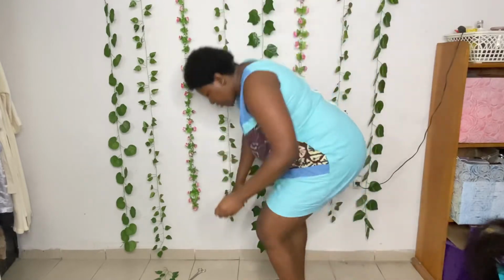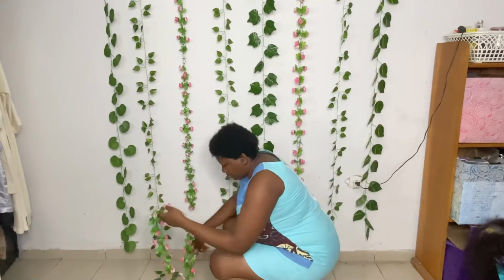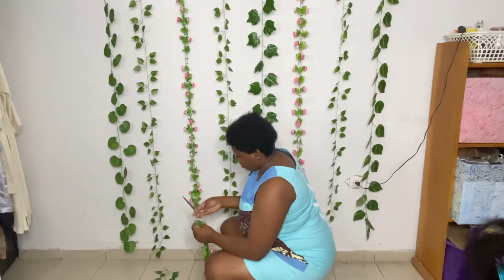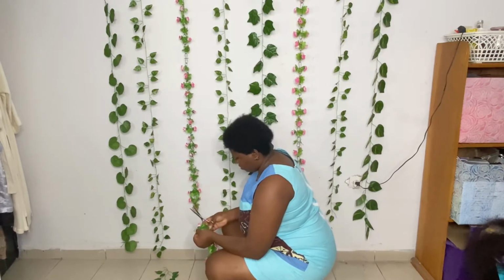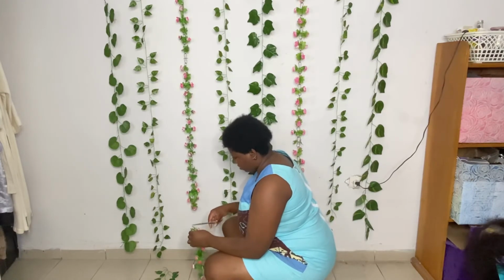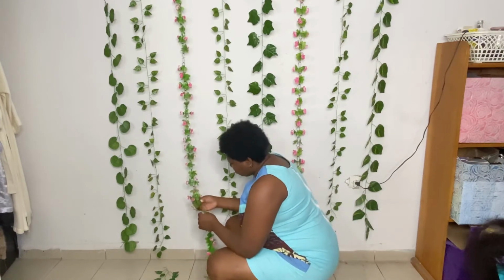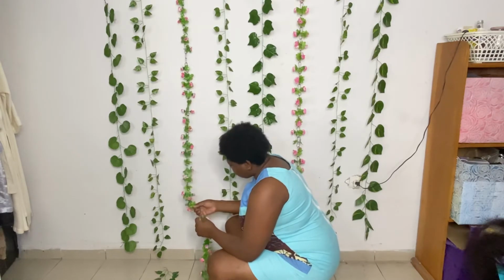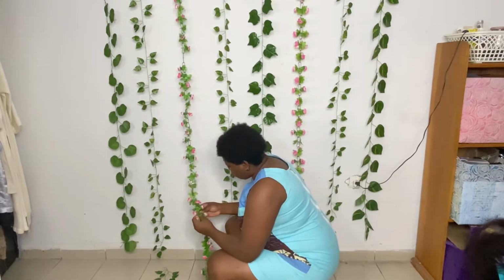So that's how you combine the leaf vines. And then now I'm going to do the other one for the flower. So the flower was pretty much easy, because it had some things that you could hook or attach to the flower to make it more continuous. So that one was actually an easier process for me.